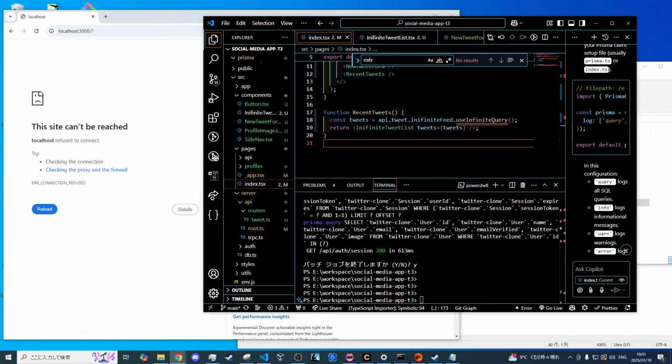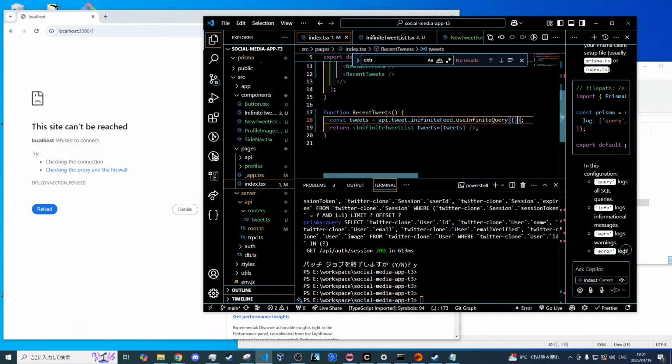Now for the parameters, we don't want to pass it anything, so we're going to give it an empty object because we don't have any input that we want to pass to it, because by default we're going to start with the starting page and a limit of 10 is perfectly fine. But we want to pass it another property here called get next page param. This is an option we can pass it.